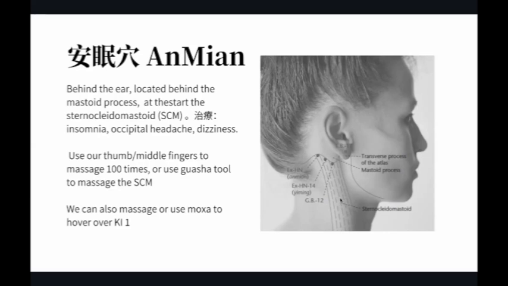Again, for better sleep, you can also Google Kidney 1, which is KI1, that I talked about here. You can use the moxa stick or massage. The moxa stick is something I use in the clinic, but sometimes I sell to patients because if you know how to use it, it's very helpful. So the moxa stick looks like this. This is packed dry mugwort in a stick. You light one end up and use the heat hovering on top of the points to help relieve any tension or stagnation in that region.